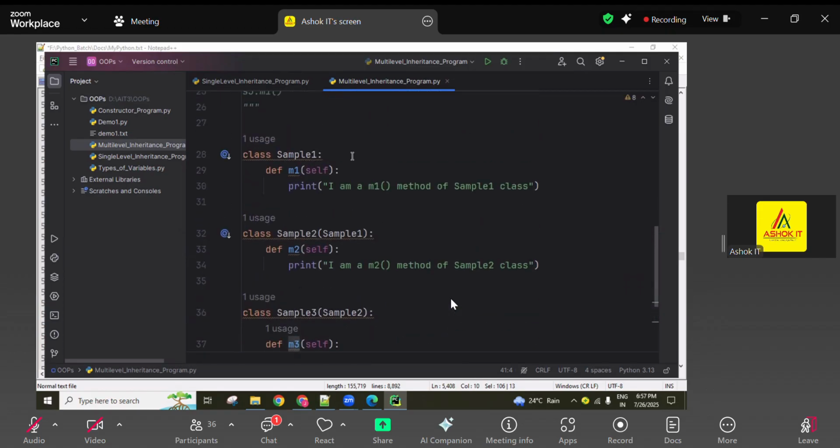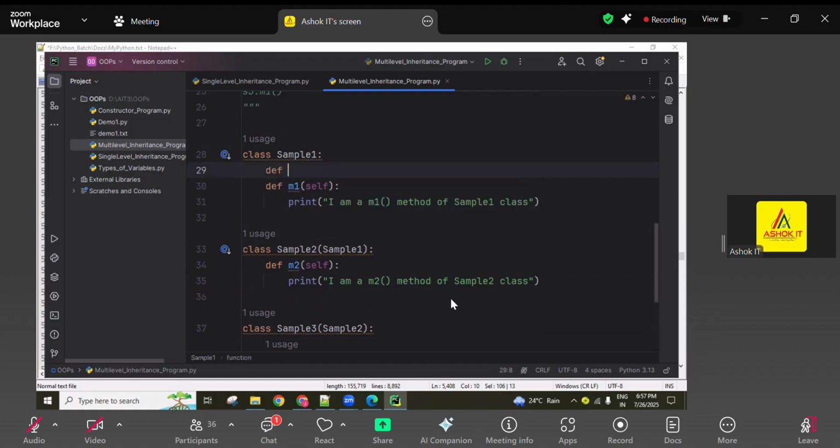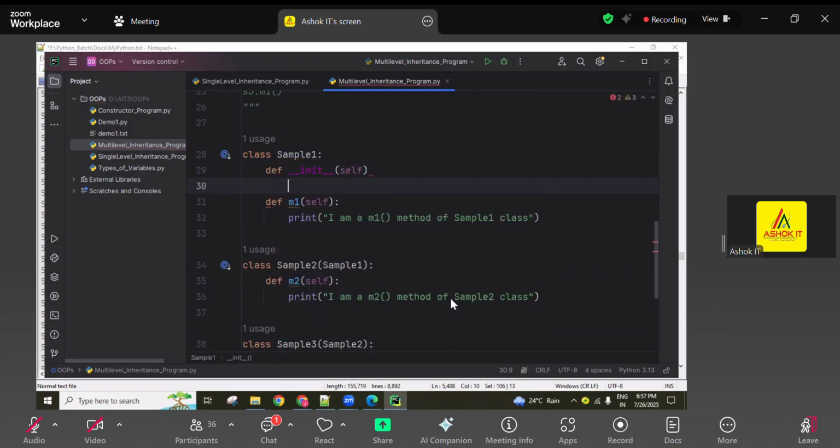And next, here def, the constructor method. Last session we discussed the constructor. So now here print, I am a constructor method from sample 1 class.